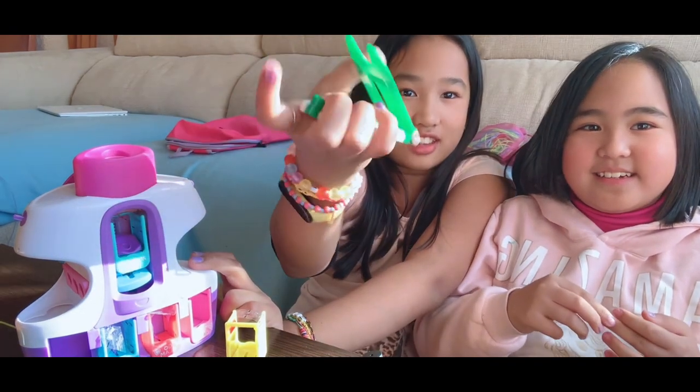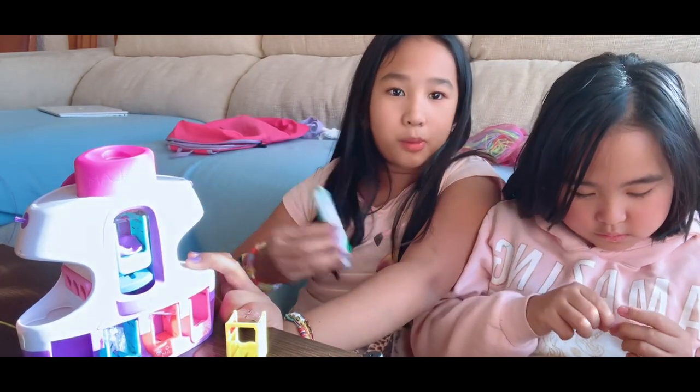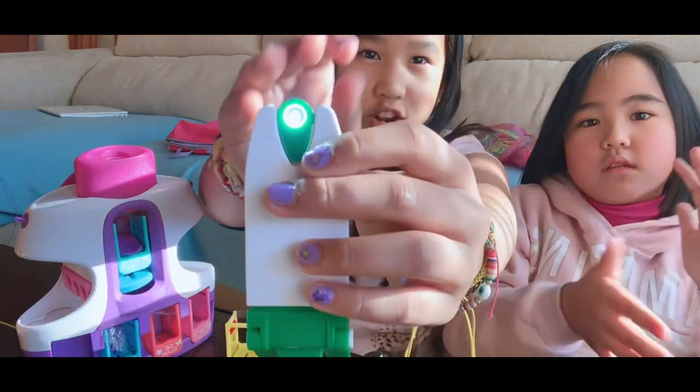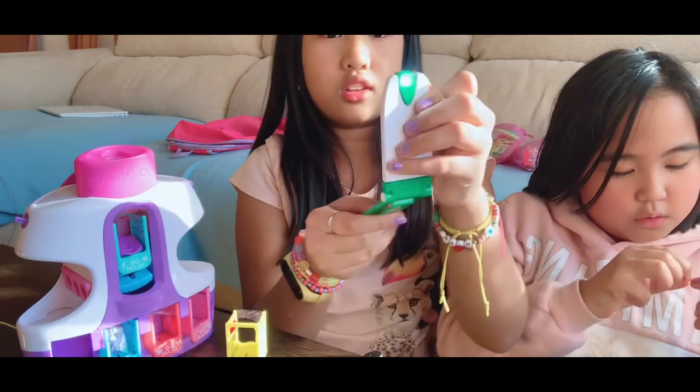Yesterday they gave us this. They gave us this and a ball pin of graduation. This is like a flashlight. See, it's a flashlight. And it's a phone at the same time.